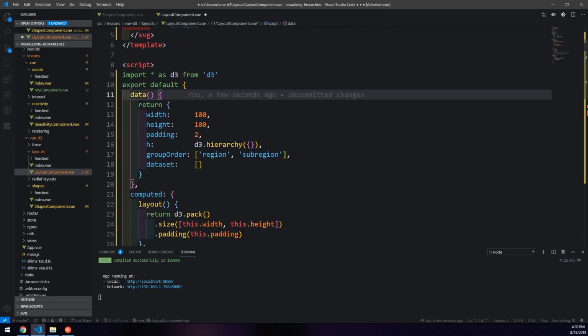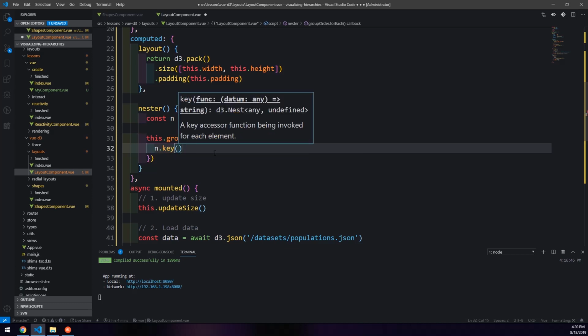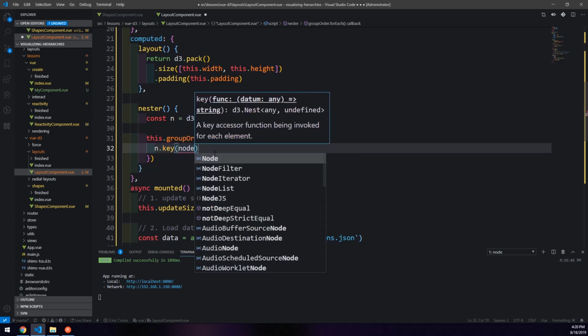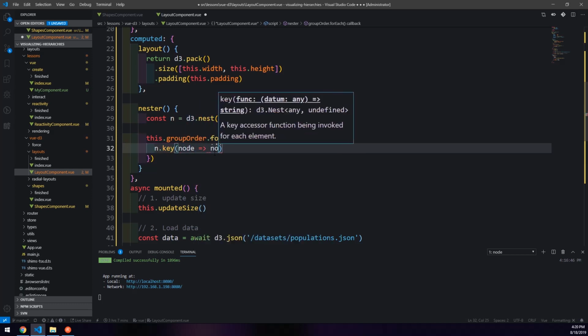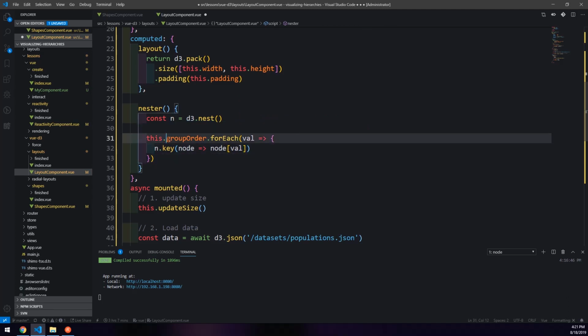In this example, our order by default is region and subregion. So we want to make keys that will group our data set by that, in that order. For each one of these group orders, we're going to apply a key to the end value. So we'll say key, and for the node, we'll pass in what the value would be for each of these groups.